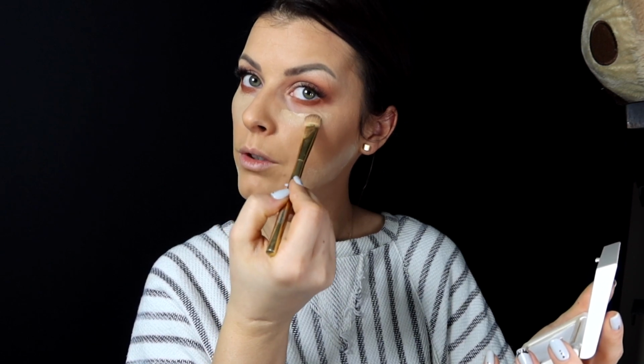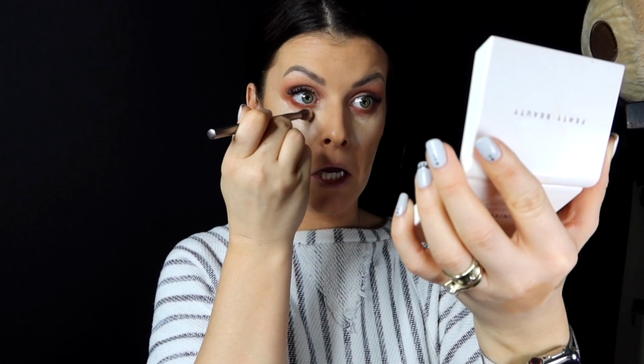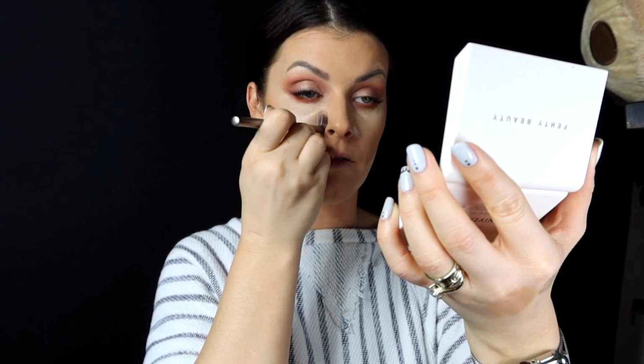Now I'm gonna go for my concealer, and like I said, for shootings you have to go a little bit more on the concealer. So I've learned something from Mario's course the other day. When you have your face round, you have to go with concealer like this, so you can open this area, not only around the eyes. Now I'm gonna use this kind of brush to blend the concealer, and after I blend the concealer, I'm gonna use the sponge. You can definitely see that it's more heavy.